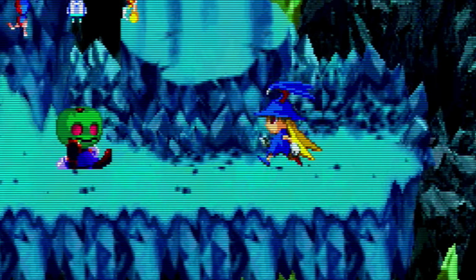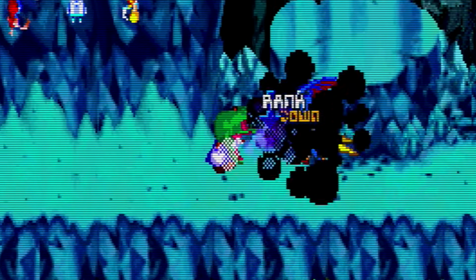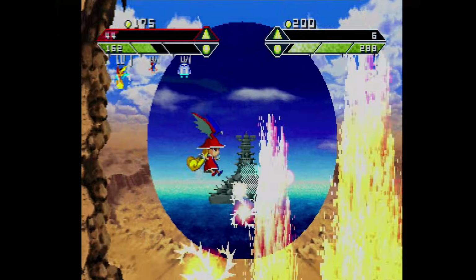You do have other moves like grabbing an enemy and smacking them to death when you're close. This is a good way to earn coins. You also have a triple jump, which is really nice.